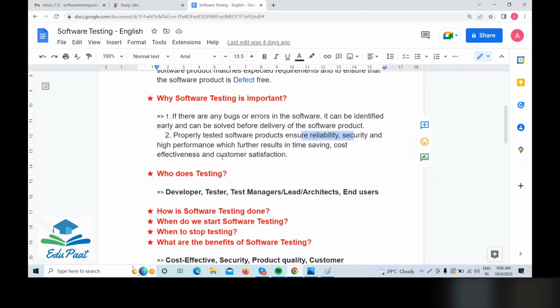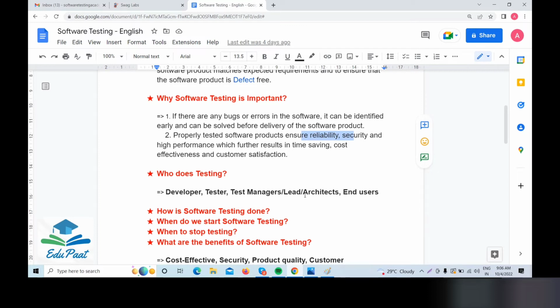And the further result is time saving, cost effectiveness, and customer satisfaction. Obviously, we can understand that if there is some performance issue, there is no customer satisfaction. But if there is no performance issue, there is high customer satisfaction.